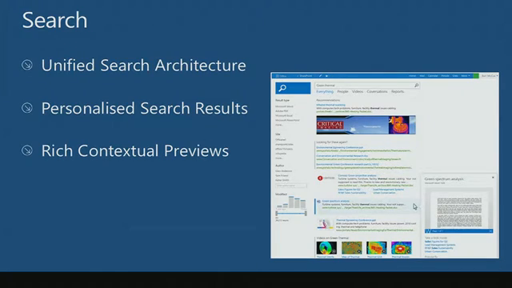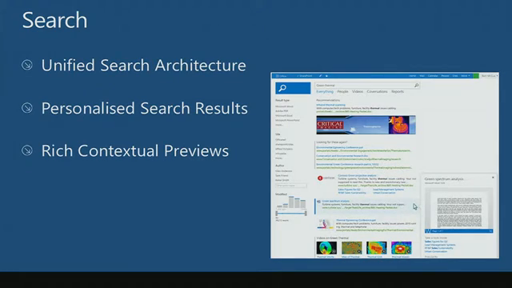What this also means is that, as part of the enhancements that we've done in there, we can also then personalize the search results. So when you start running your queries and start looking for things, what actually happens is that it starts looking at your search history behind the scenes. Based on what you've searched for before, or what other people have searched for, we get these nice little hints or other little bits of search information coming up, showing what else could help as part of your querying exercises. We also get this very rich contextual preview as well.